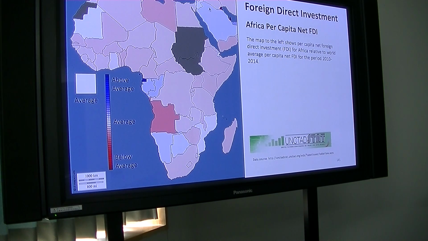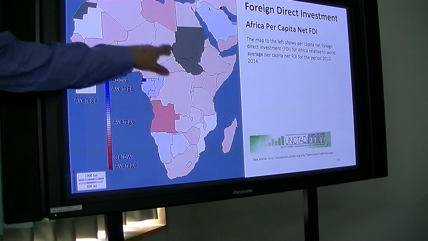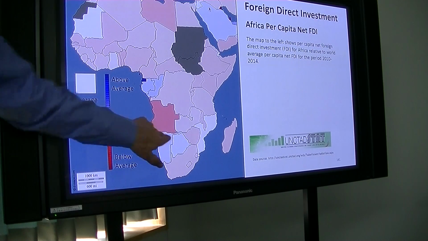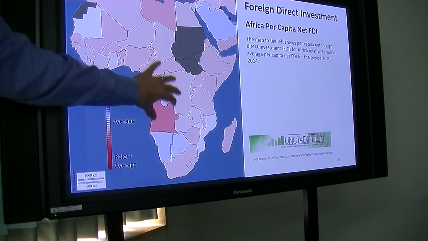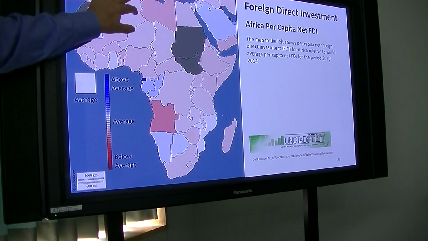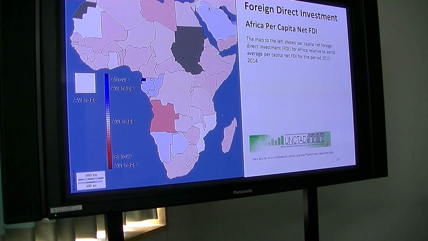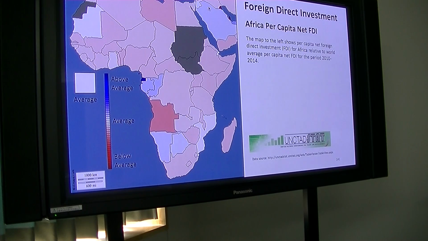There are a lot of political problems in a country like that. Some of these are relatively wealthy countries, so they export capital, and the same here. But there's not a lot. The per capita net flow is not very high, and these are relatively poor economies. So what that tells you is this part of the world is still not highly integrated into the world economy yet. I think it's going to happen.